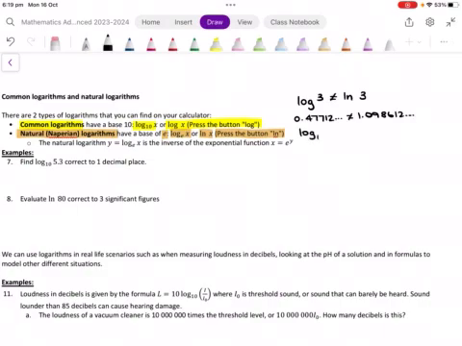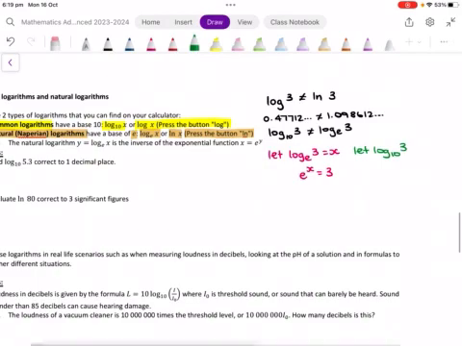So this means that log base 10 of 3 is also not equal to log base e of 3. The reason for this is if we let log base e of 3 equal x, it converts to our base is e, our power is x equals 3, or if we let log base 10 of 3 equal x, we'll get our base of 10 to our power of x equals 3, and these are just not the same thing.